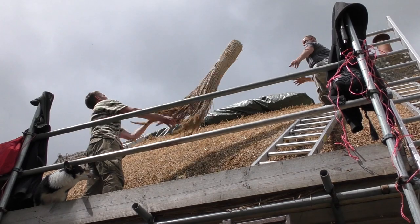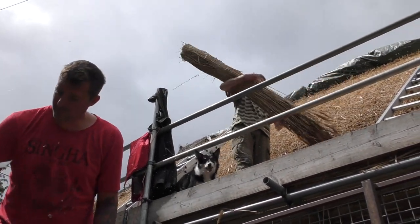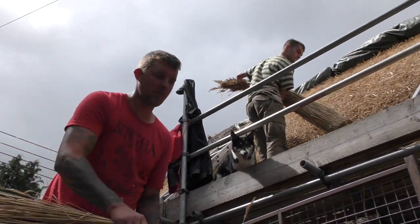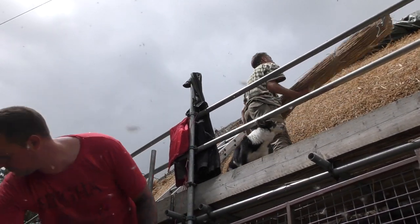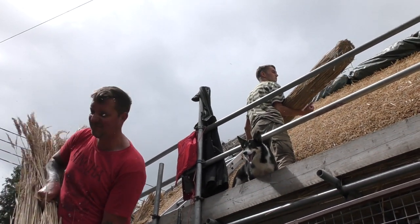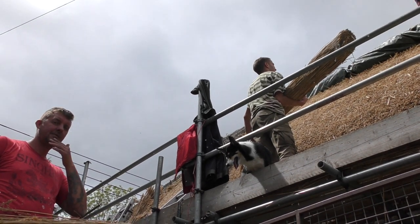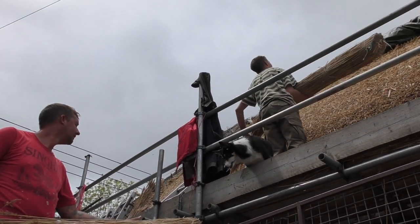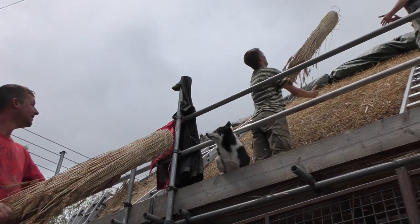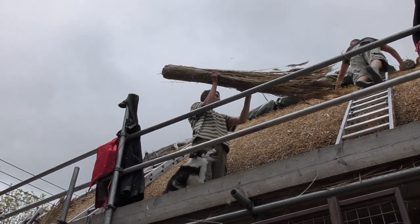Certain bundles are more tapered than others, certain bigger than others, so they use them in different parts of the roof. You've got a bigger back fit in, so I might use a bigger bundle to fill up the back. Whereas when you get a hip end and you need to turn, you start using tapered reed because it's all coming together at the top. So it helps if you sort your reed out as you go. It's a bit like stone walling. You want to use a big stone on the very top, you can't put it on the bottom. It's the same principle.